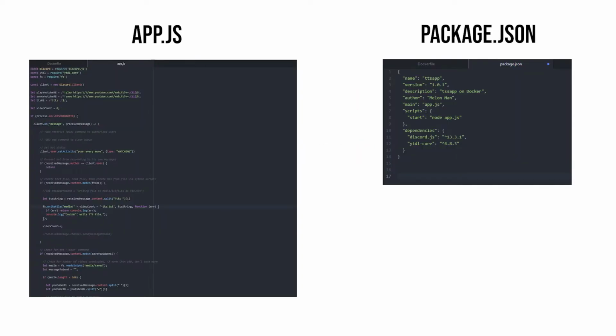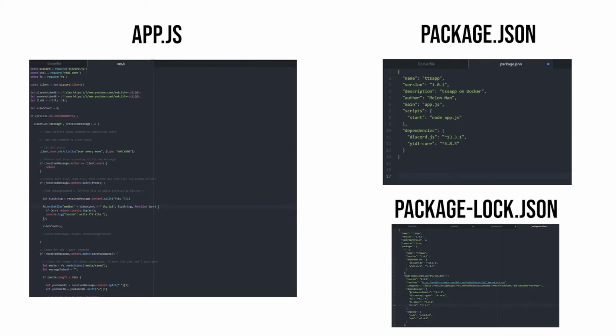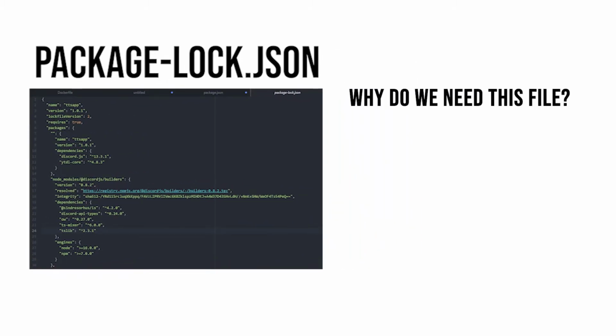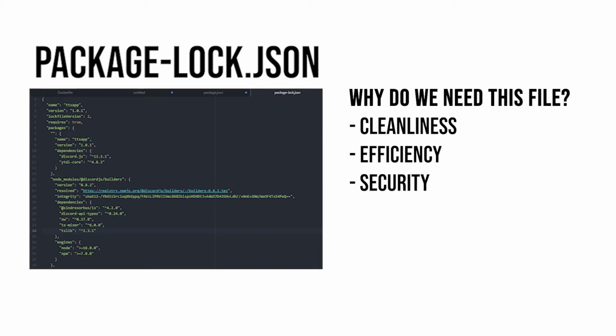The last thing we need to do is to create the package lock JSON file. For the sake of best practice and added security, you're going to want to get in the habit of doing this for Node apps, even though it's not technically necessary. This file narrows down what dependencies Node needs for your core modules specified in the package.json file, and only installs what is necessary. Therefore, limiting any added bloat in your project as well as unnecessary and potentially vulnerable dependencies that would otherwise be installed if you didn't have this file.